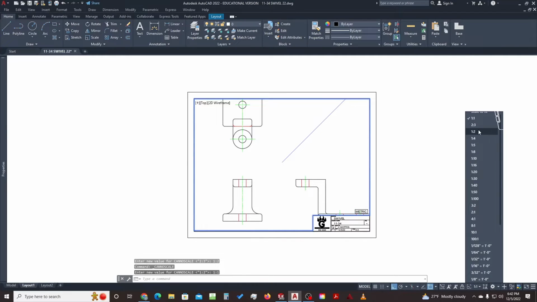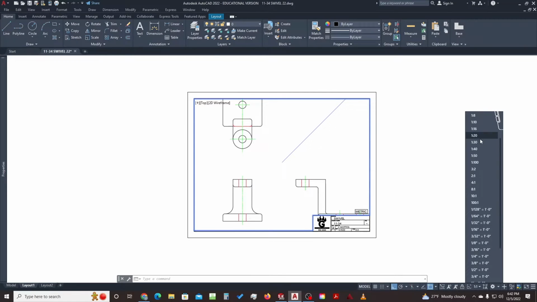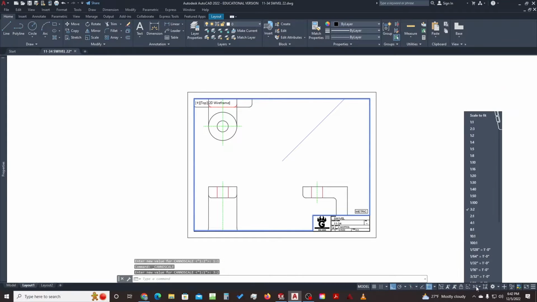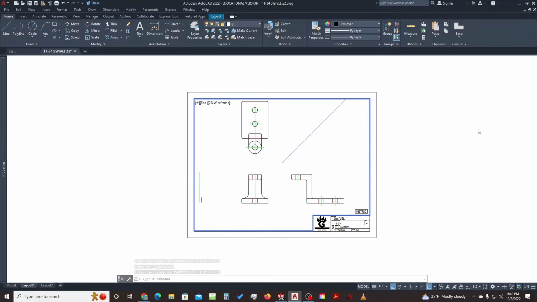Let's see if we have another one. We have 2 to 3. We should have a 3 to 2. Oh, no, we don't. Yeah, we do. So somewhere in your list, it's probably in an odd spot, but you'll see a 3 to 2. Okay, 3 to 2 is no good. I apologize. We will use 3 to 2 later. Let's stick with 2 to 3.